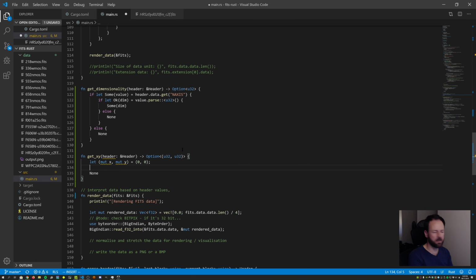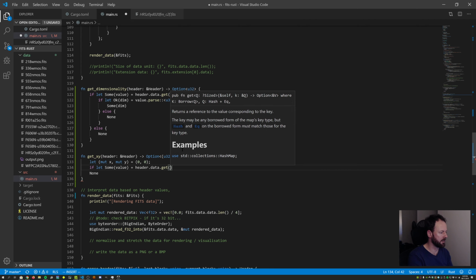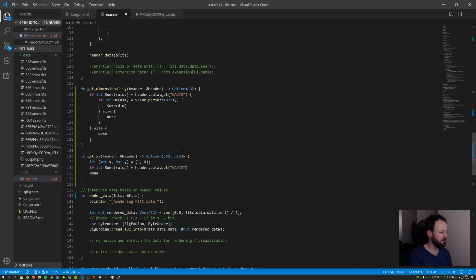And then what we're going to do is something similar. So we'll say if let some, let's call it value, and we're going to look into the header again. So we'll say header.data get, in this case it'll be inaxis 1.